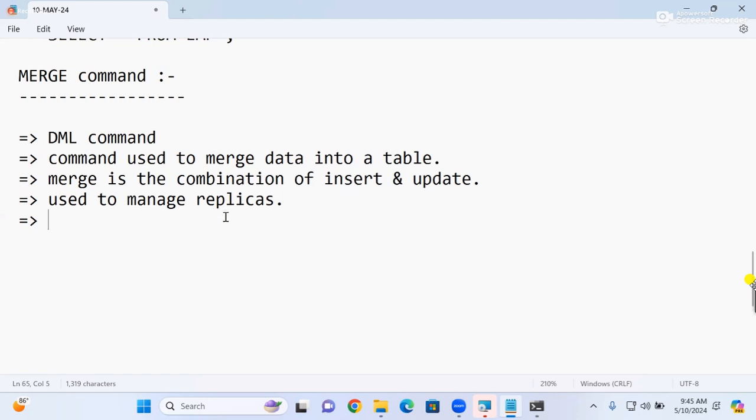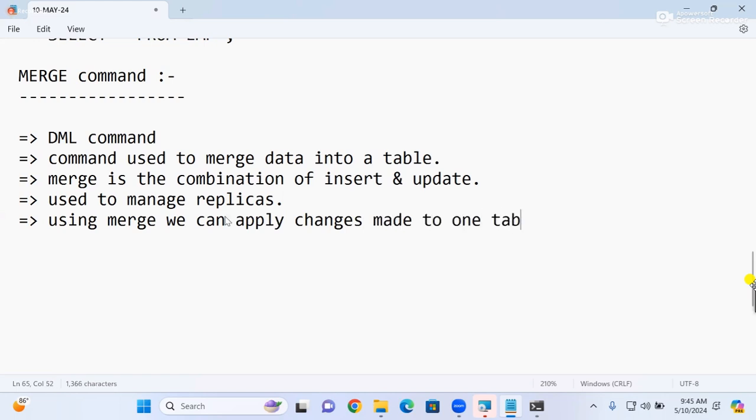Using merge, we can apply changes made to one table to another table. Whatever changes are made to the source table, to apply them to the target table, we can use the merge command.